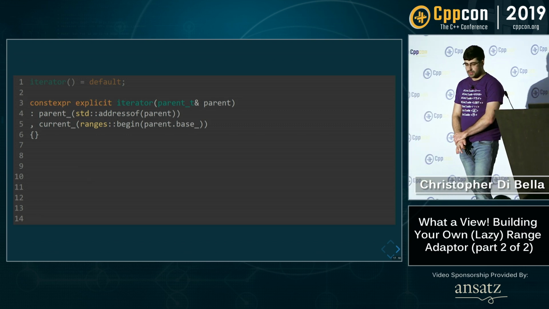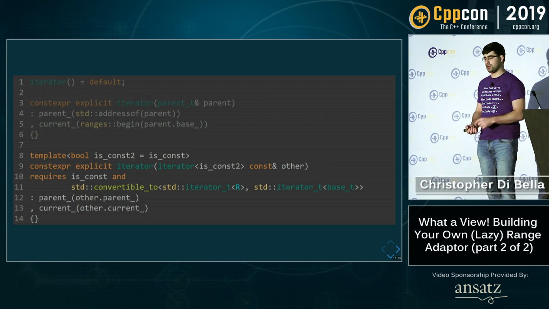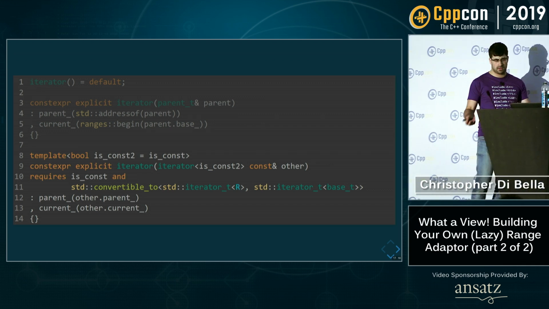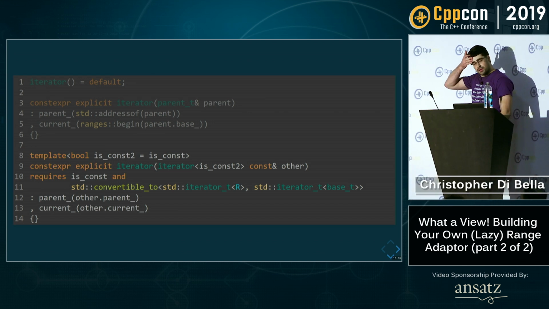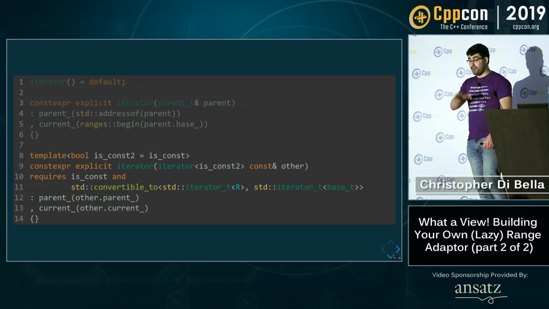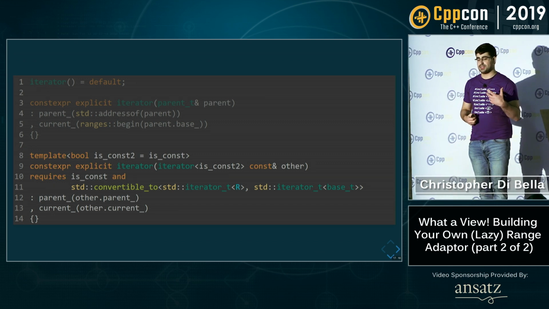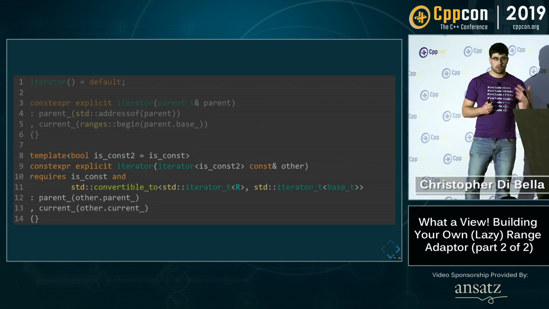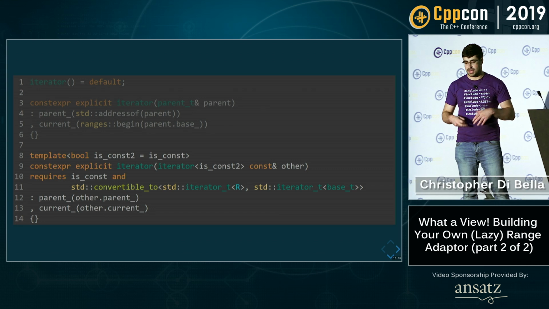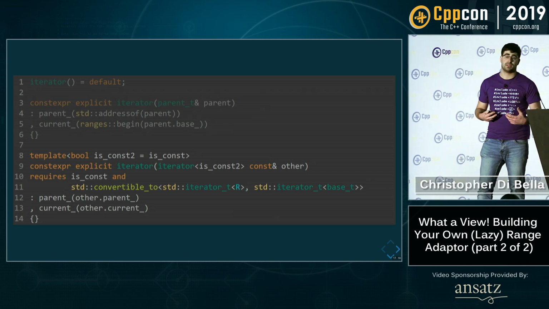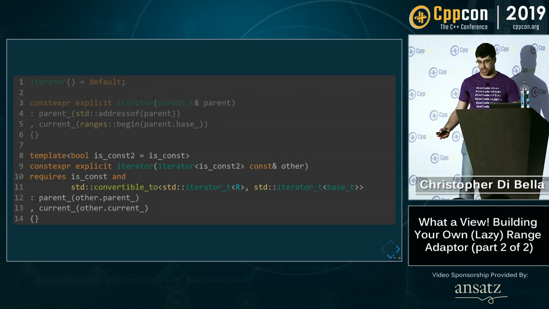Cool. So the next thing to look at is the non-const, that weird constructor that I talked about earlier. Sorry, I didn't talk about it earlier, I talked about the friend earlier. What we're going to do here is say that the const iterator, or the const qualified iterator, is allowed to construct an iterator from the non-const version of the iterator.